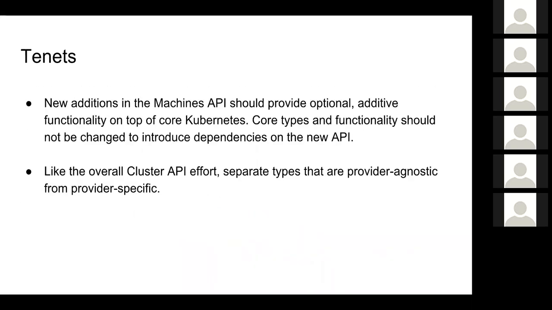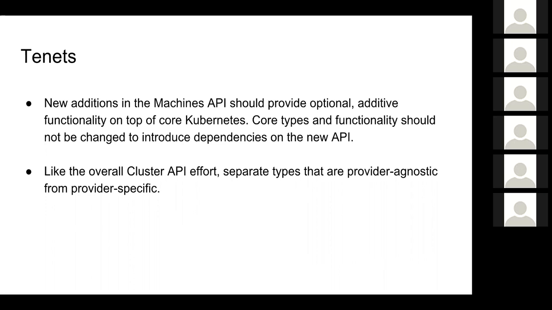Let me skip through a few things. Actually, maybe we should go through these tenets because this is important context. So for the overall cluster API efforts, and also for this machines API, we've strictly said we're not trying to get into Kubernetes core. As Robert said, the precedent has been set that core Kubernetes does not care about machine management, and there's even been a proposal that was turned down to try to add a concept of a node pool to Kubernetes core. And so all of this is going to be strictly outside of Kubernetes core.